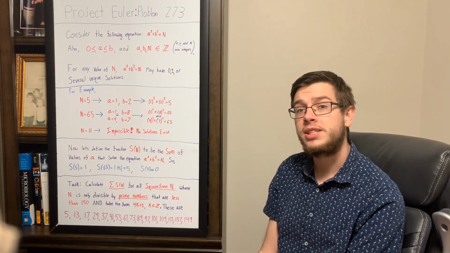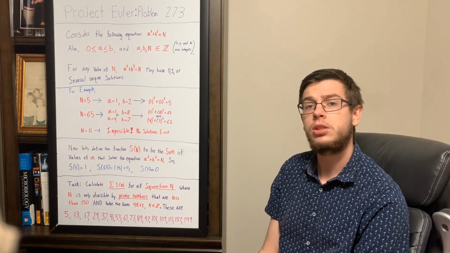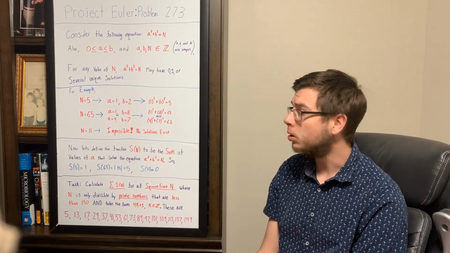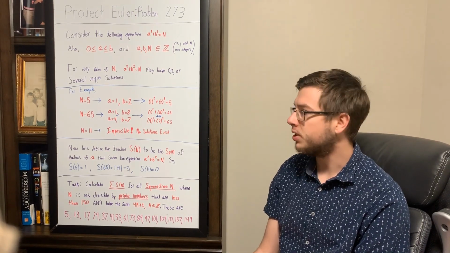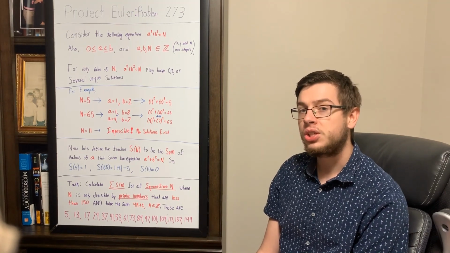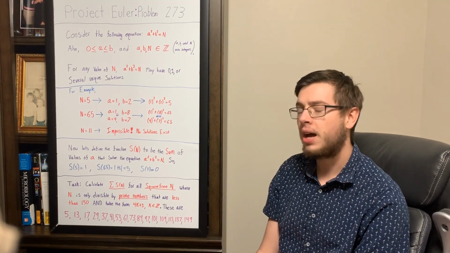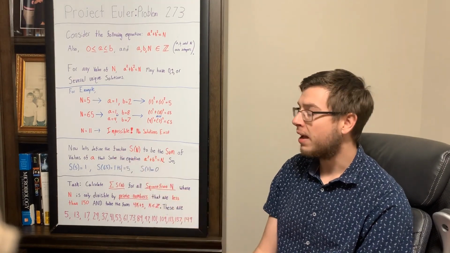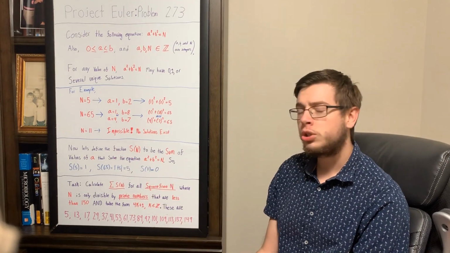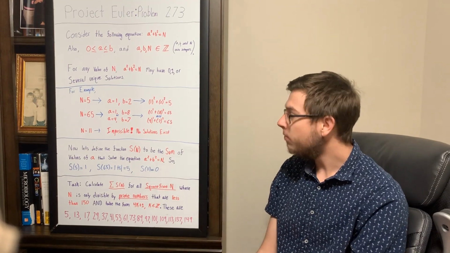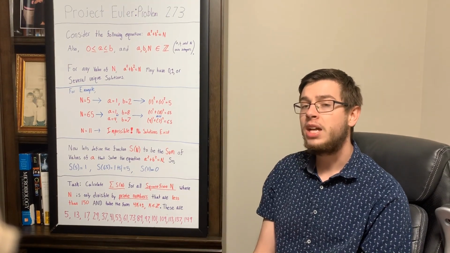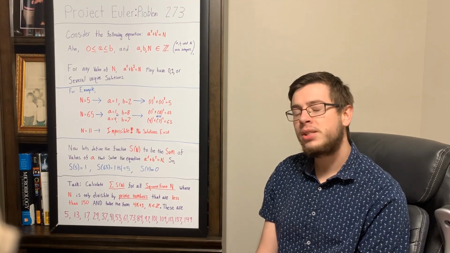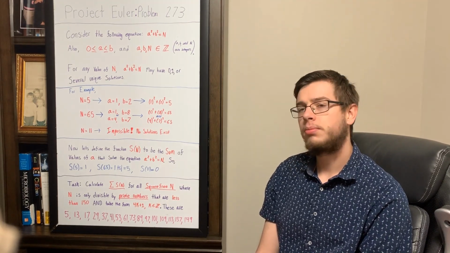However, when n equals 65, we actually have two distinct solutions. Let a equal 1 and b equal 8, or let a equal 4 and b equal 7. In either way, the sum of their squares will be 65. However, if we let n equal 11, there are no solutions to this equation. You can try any values of a and b that you want, and you will find that there are no cases where 11 can be represented as the sum of two squares.